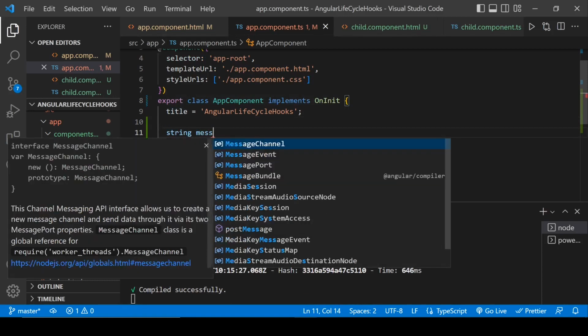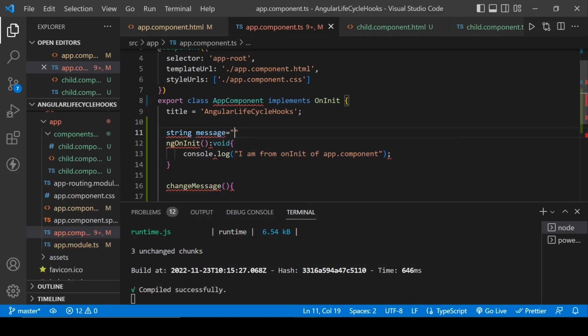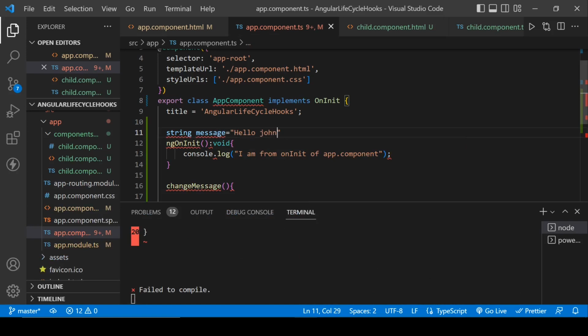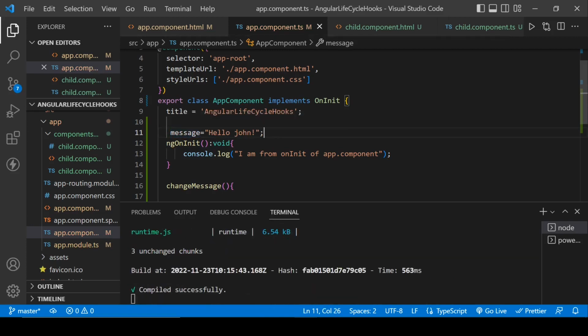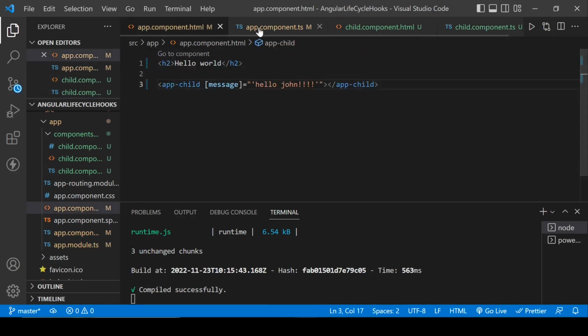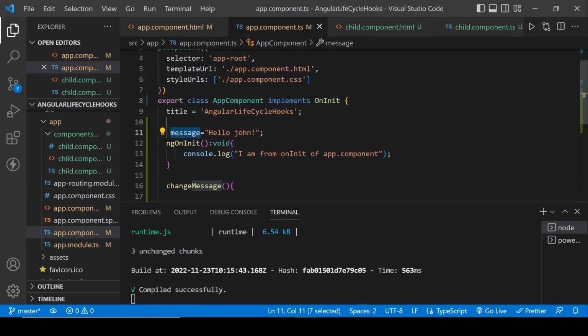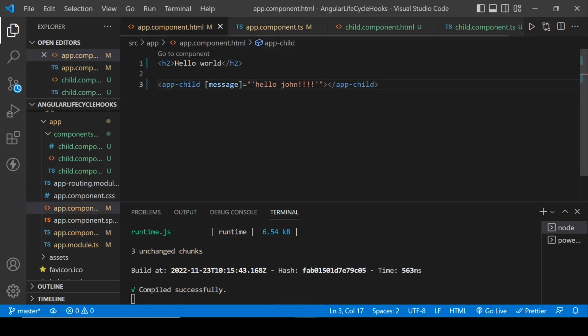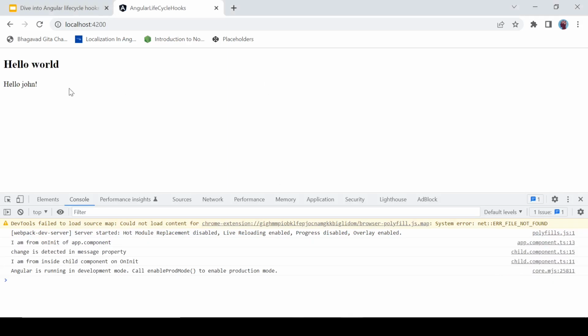A string message equals to, by default it will be hello John, that's it. And we will pass this message here. So let's see, yeah, hello John.